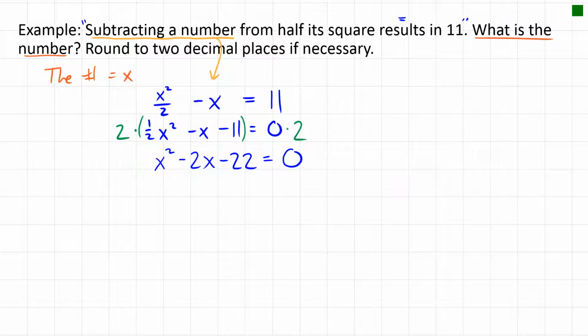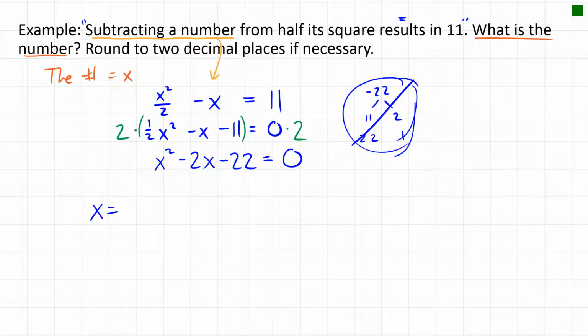Now, if I was to try factoring this, negative 22, could I find two numbers that multiply to negative 22 and add to negative 2? Well, the only combos I can think of are 11 and 2 or 22 times 1. And neither of those I'm going to be able to combine to negative 2 somehow. So factoring is not an option for me. And if factoring is not an option, it means I'm going to have to use the quadratic formula to solve for x.